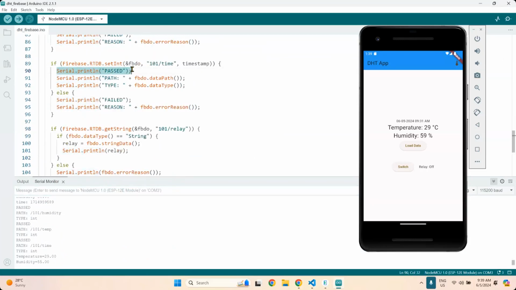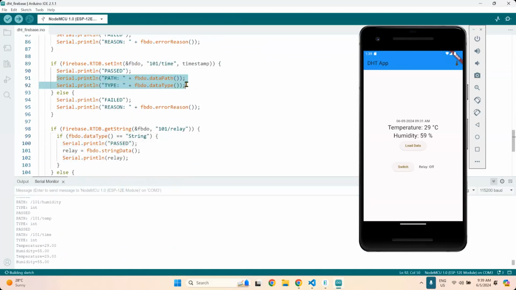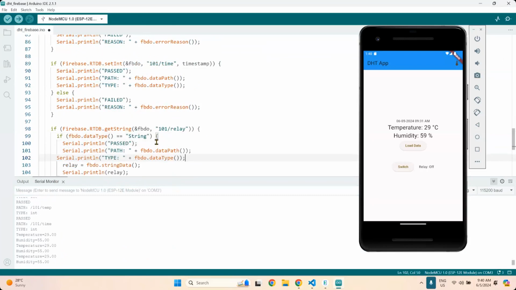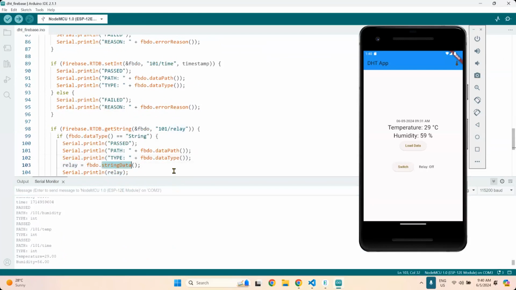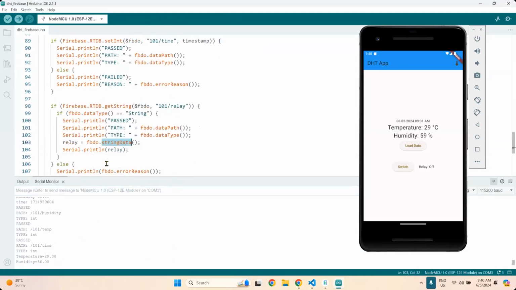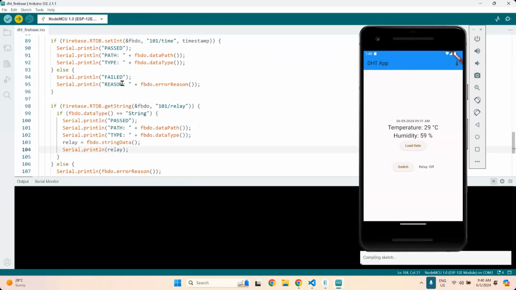We just add this path because we don't have the output. Serial path, and then we put path there just to get some information on that. And then put a relay, string data, and then straight up print out relay. But we don't have that information. Let's try that one more time. Okay, just to print out value only, not that important. Just to make sure that are we able to read the data or not?